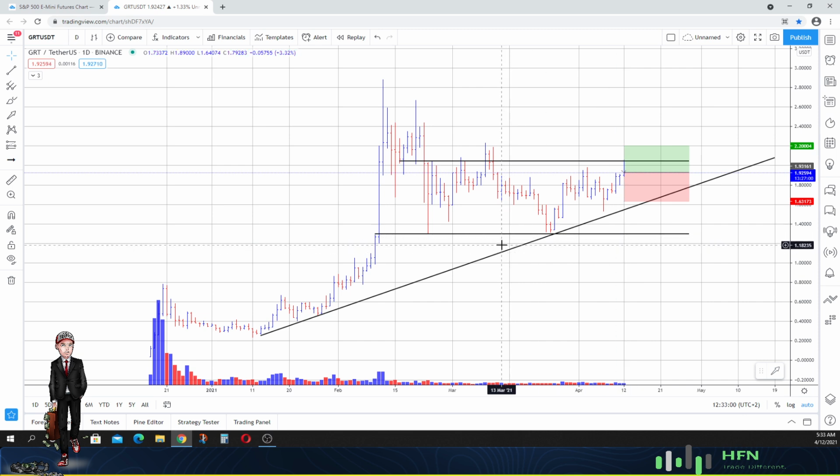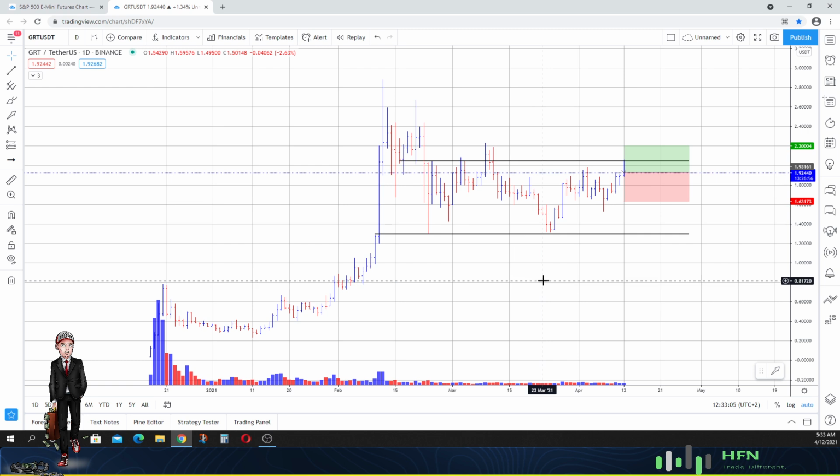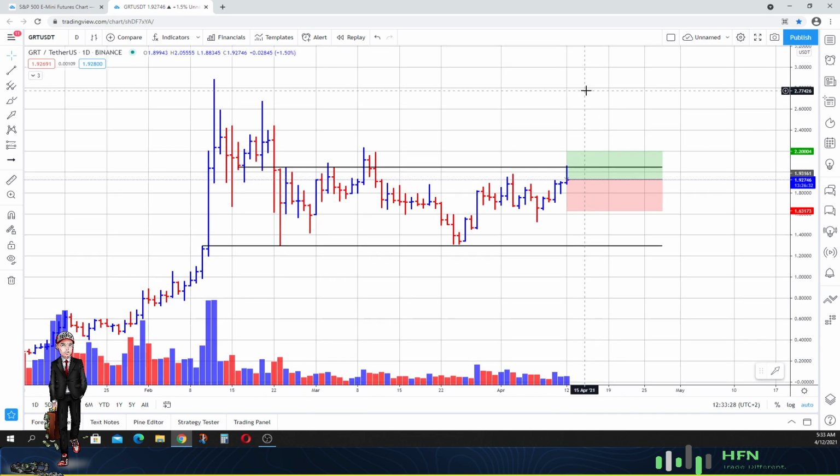So what we're going to do is go ahead and get rid of this ascending line. And we're just going to watch the market, see if it's going to continue to trade within this channel, which is not a negative thing. It just simply means that we don't have enough energy to break up past $2, right? We still need to allow the market the opportunity to build up enough energy to break out to the upside, or even to the downside. But for the moment, this is what we're seeing. We're still expecting the market in Graph to continue to see higher price movement.